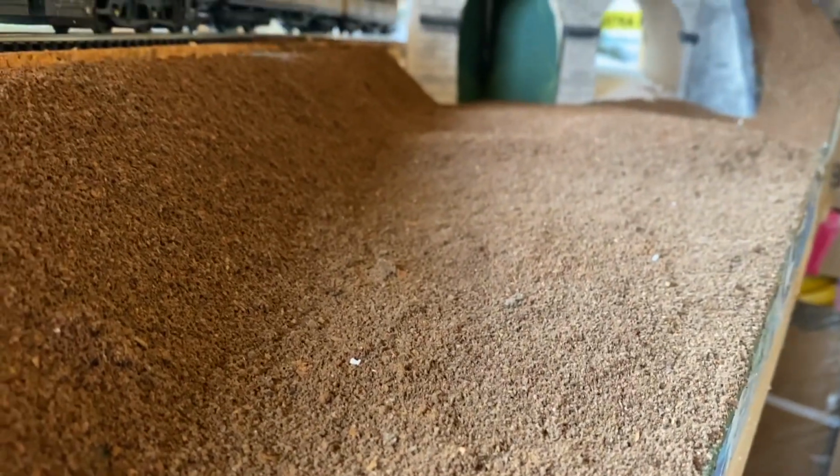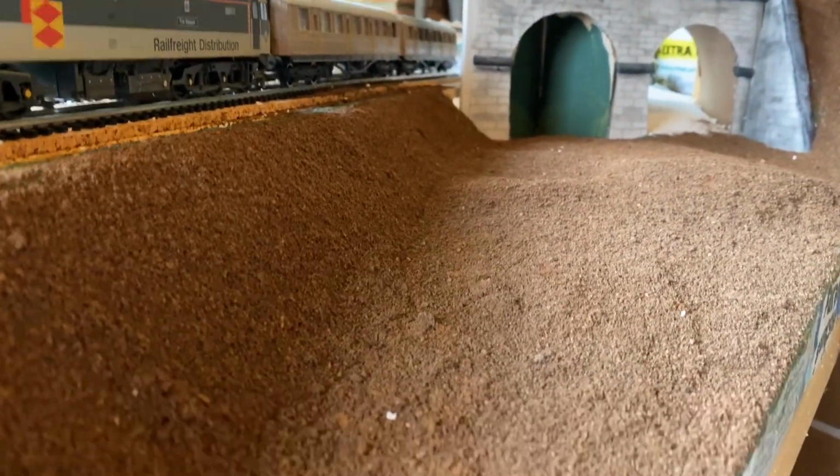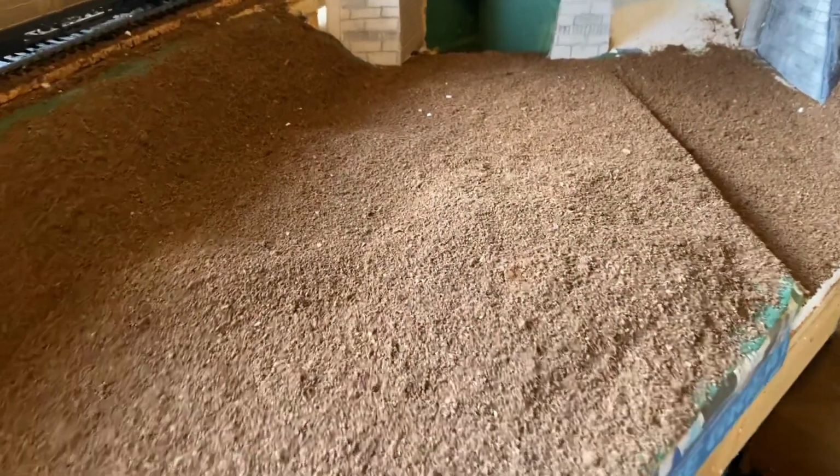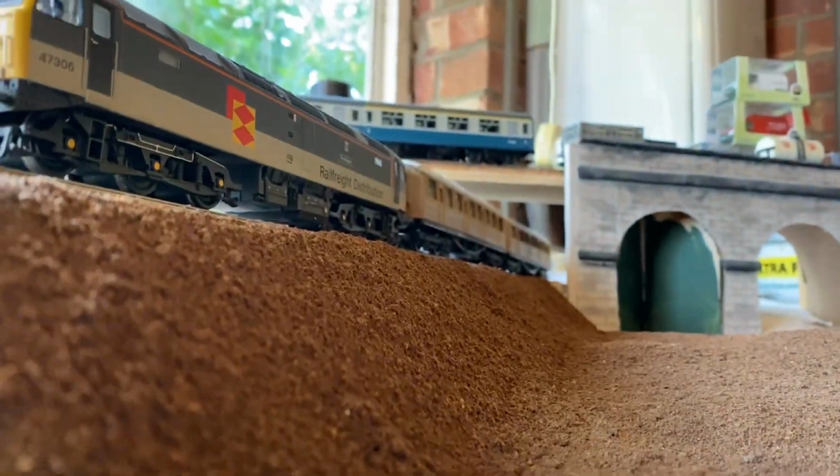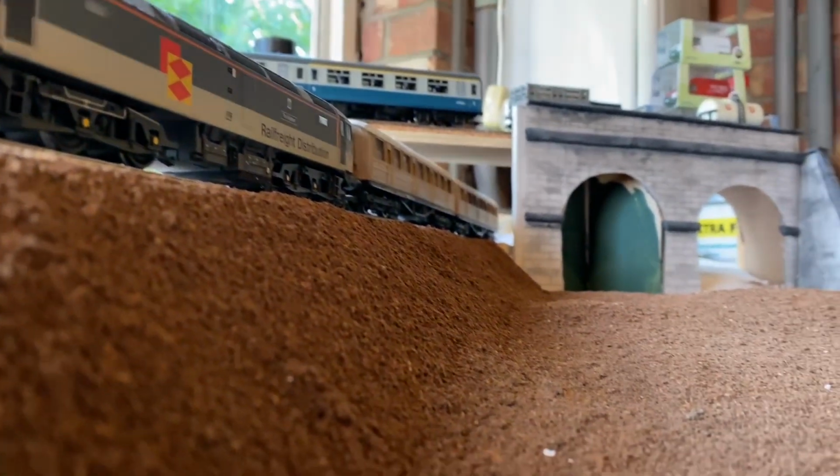I thought it's a good little trial run if I want to incorporate any fields, not necessarily in this one, but kind of muddy, soil-based fields on any of the other sections, and it gives quite a good texture. So yeah, let's have a quick gander at that. So that will start to come together.